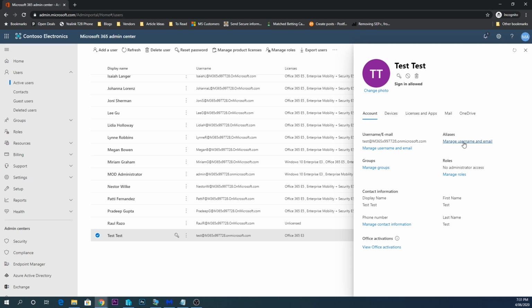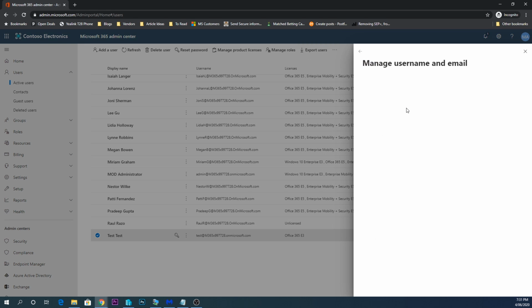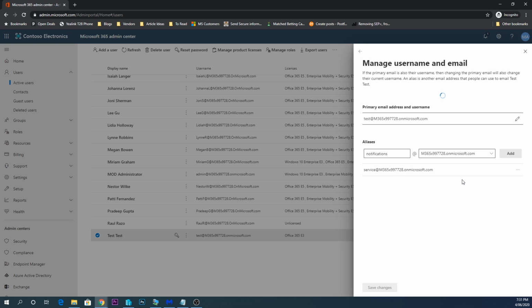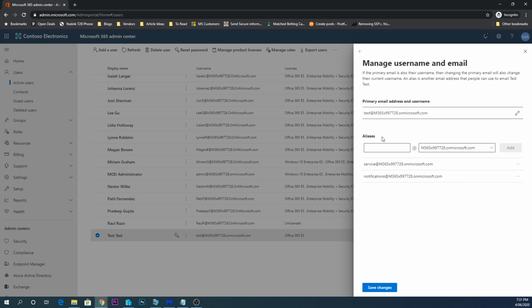So say the test account is this account, but we also wanted this user to receive any emails that went to service. You can add that in, or if you wanted it to get any ones called notifications, you can add that in. So this sort of section here is to add different incoming email addresses to that user account.